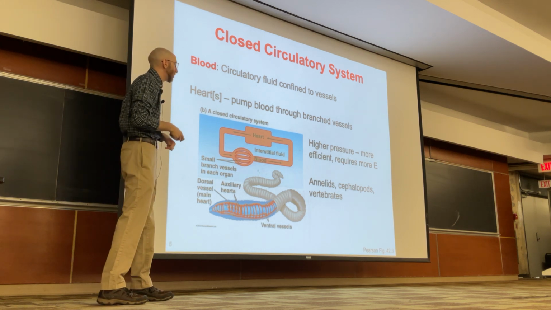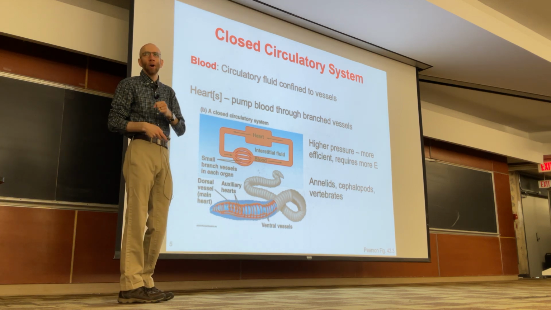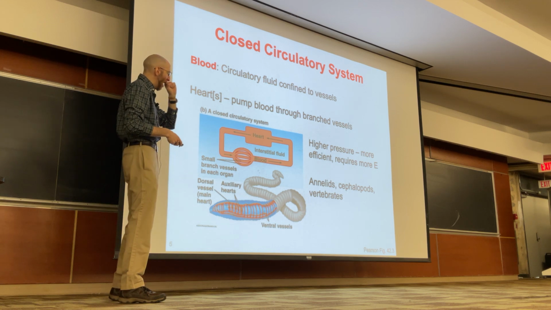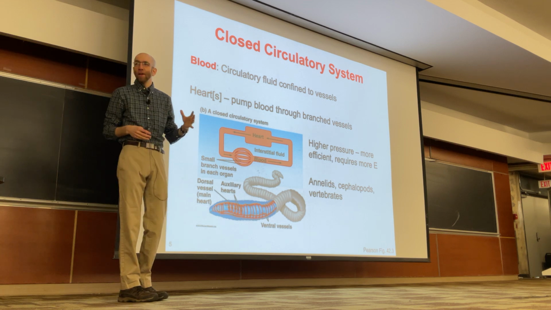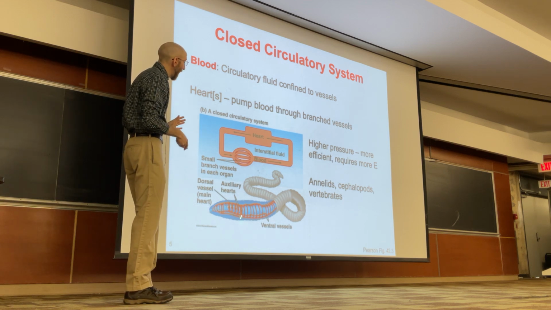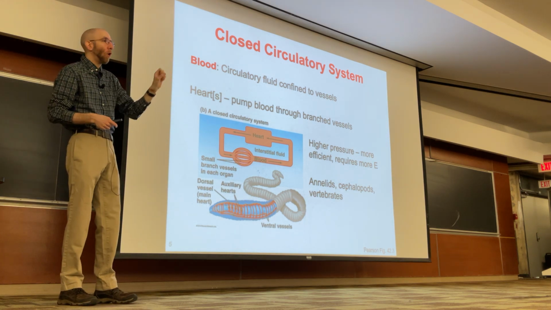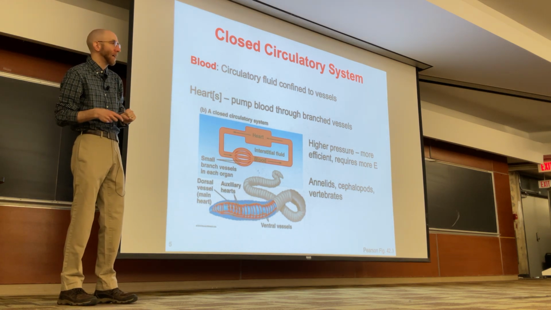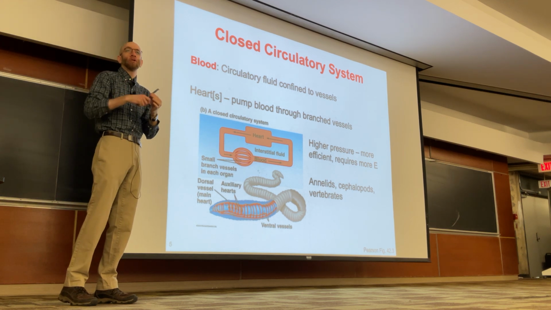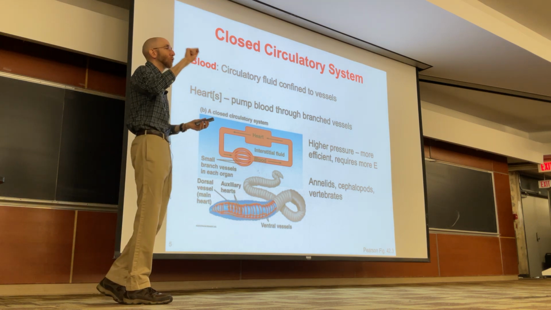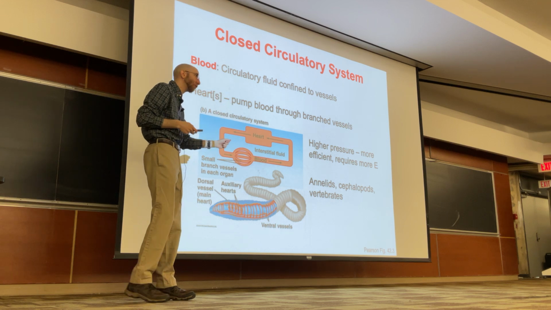Now this is what we find in annelids, so like earthworms right here, very famously. You've probably heard how earthworms have like 6 hearts or 8 hearts or whatever it is, and it's because at the anterior end, there are muscular blood vessels essentially that all contract in a synchronized way. So there's a bunch of segments of that body near the front where the blood vessels aren't just moving the blood through, they're actually contracting to push the blood through. And you can consider each of those muscular sections a heart.